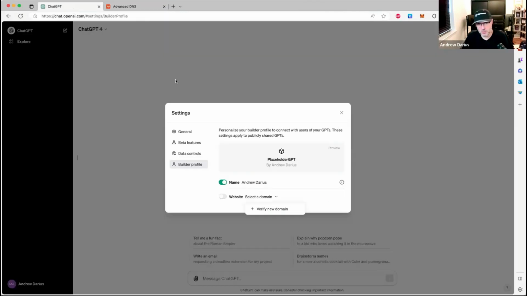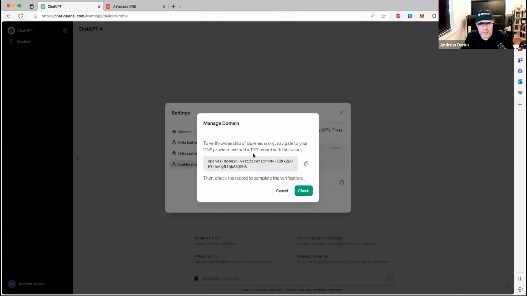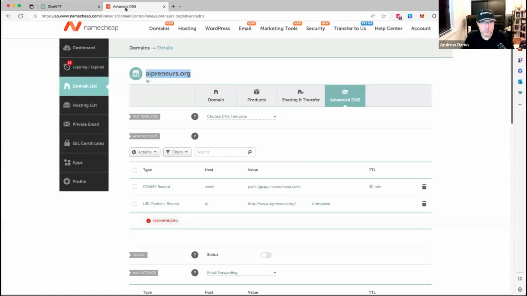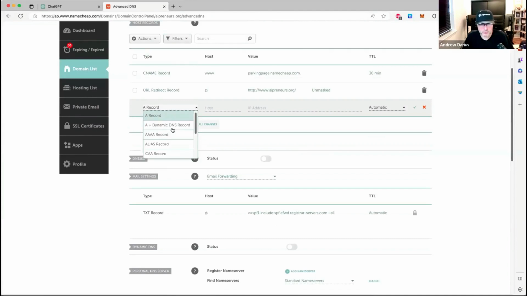So step one is pretty much the only step, or two steps actually. You just paste the domain name here, just the domain name, not HTTP, nothing. And OpenAI will give you this code here, which you copy. And you need to make a new DNS record like here. So I will add a new record. It must be a TXT record. It's important.